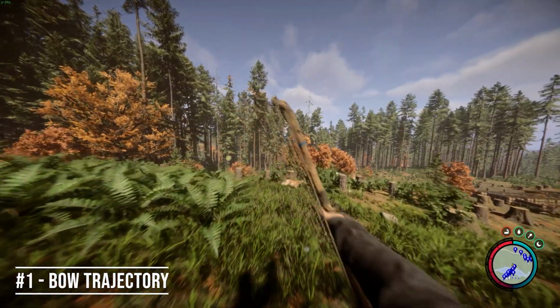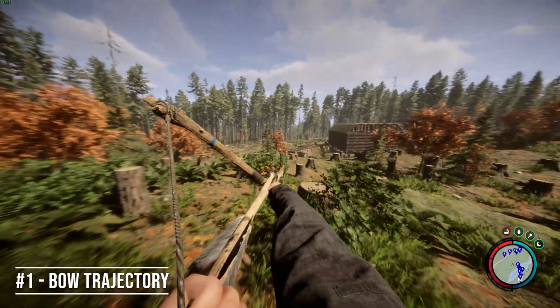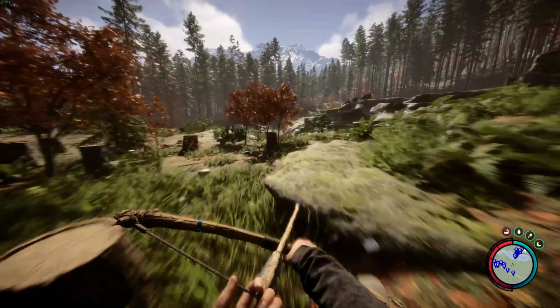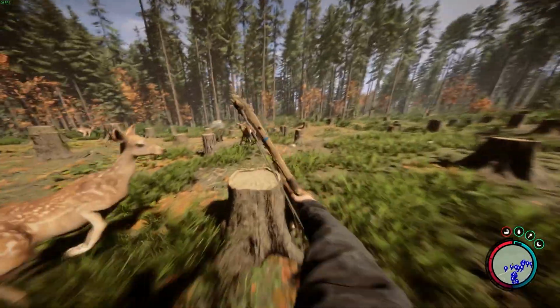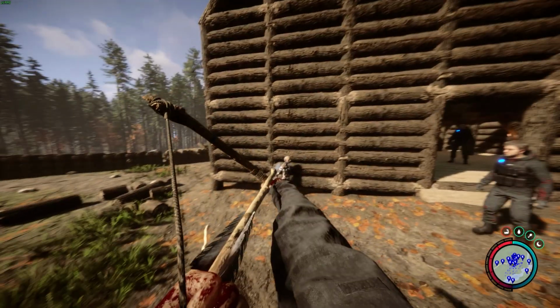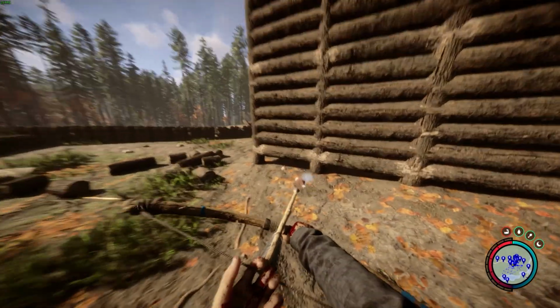Number 1. Bow Trajectory. Most of the time, I'm pretty against using mods until after I've completed the game. However, this is a mod that I frankly don't understand how it's not a part of the game itself. The Bow Trajectory mod simply allows you to see where your arrow is going to fly before you shoot it.